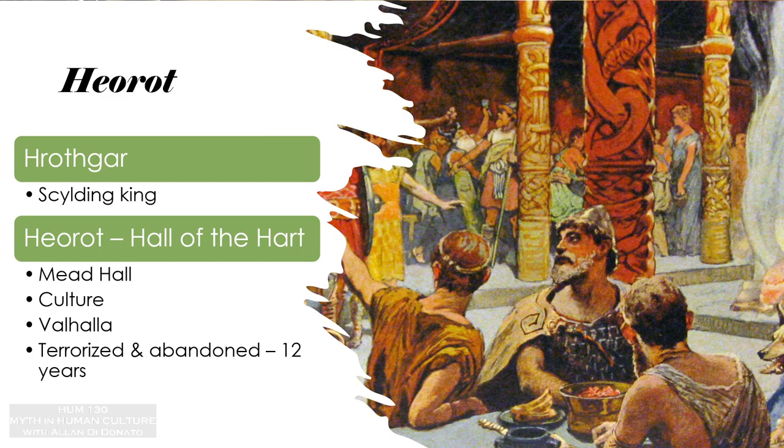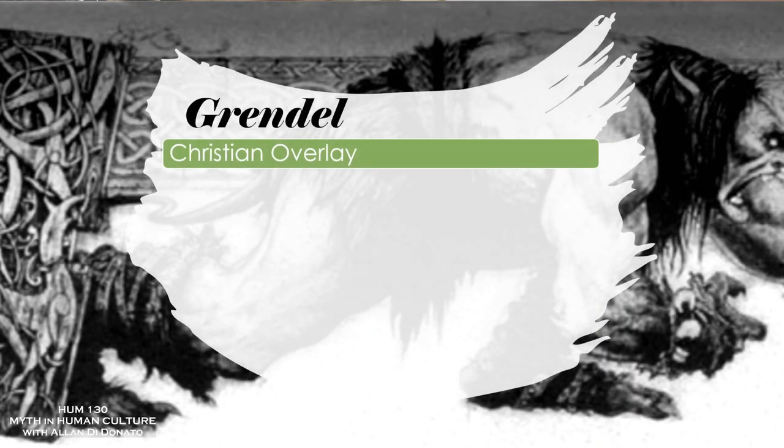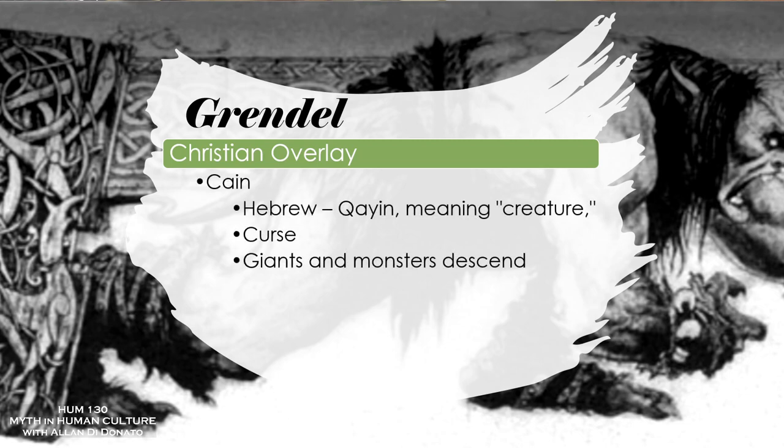And now let's take a look at who's terrorizing the hall. And this is one of the most important figures in the story. This is the character Grendel. When you think of Grendel, you think of a character usually depicted as a monster or a giant in the story, and he is monstrous. And this is going to, interestingly, be not just a monster story, but a connection to the Christian tradition, which I mentioned earlier. If you read the text, you may have caught the name of the ancestor of Grendel, the figure that shows up in the book of Genesis in the Old Testament, a figure by the name of Cain. Now, the Hebrew Cain means creature.